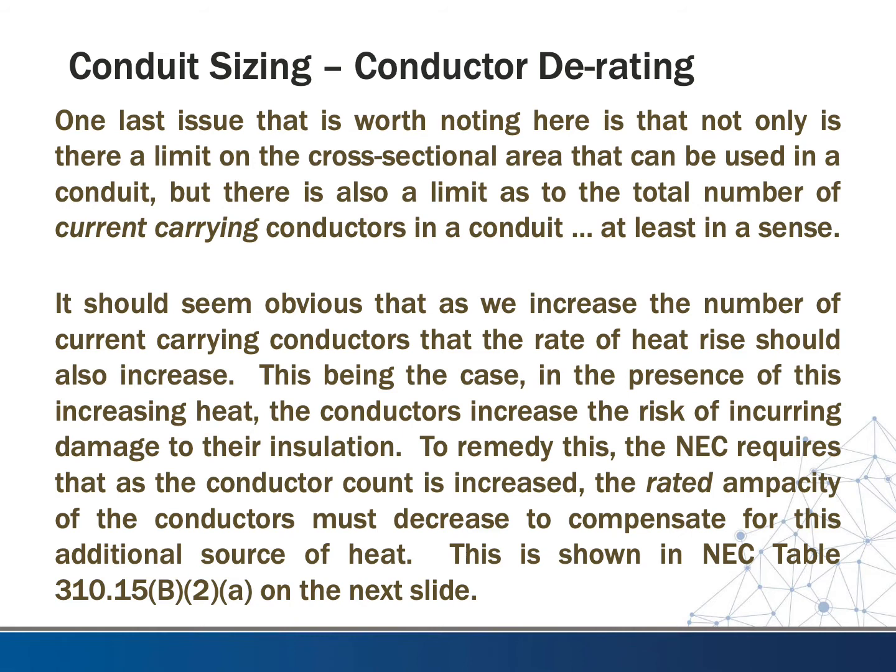To remedy this, the National Electrical Code requires that as the conductor count is increased, the rated ampacity of the conductors must decrease to compensate for this additional source of heat. This is shown in the NEC table 310.15(B)(2)(a) on the next slide. We refer to this as conductor derating. So sometimes we have to derate our conductors if we meet these conditions. So let's look at the table.